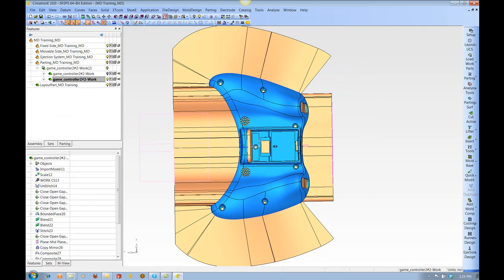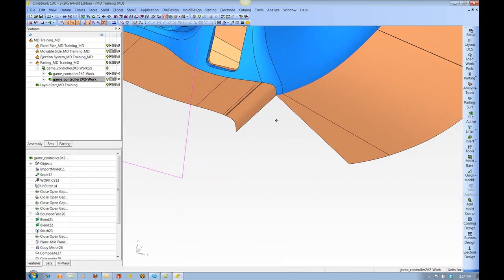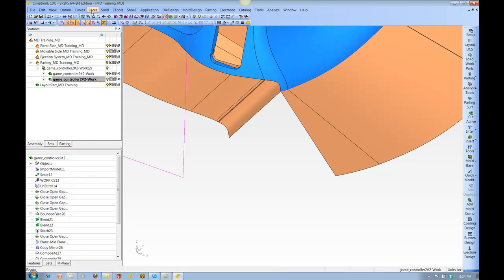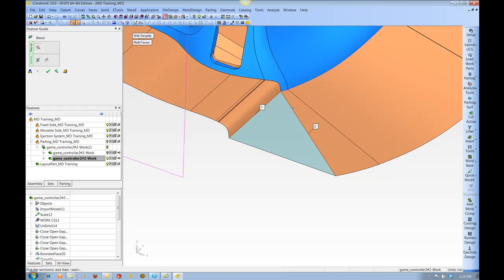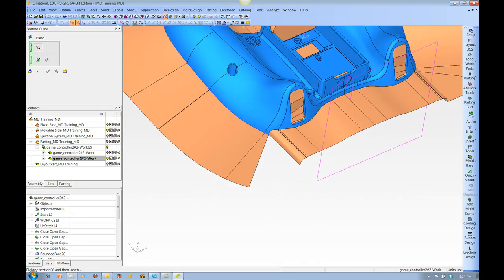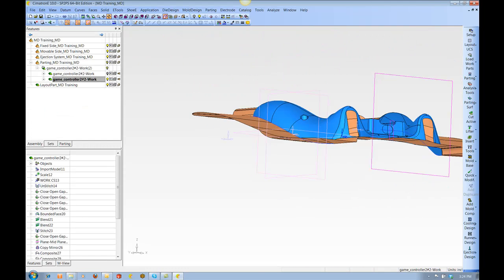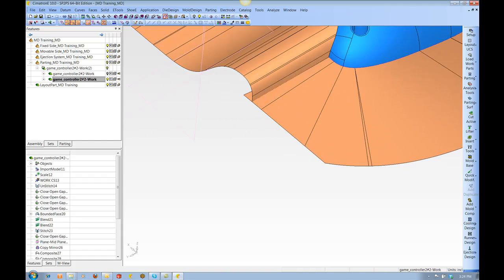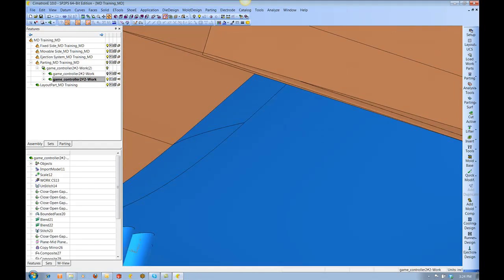Alright, and then I think we can do a blend, faces, blend here to there. Our blend is pretty forgiving. Alright, and then down here, these guys need to be trimmed to each other.